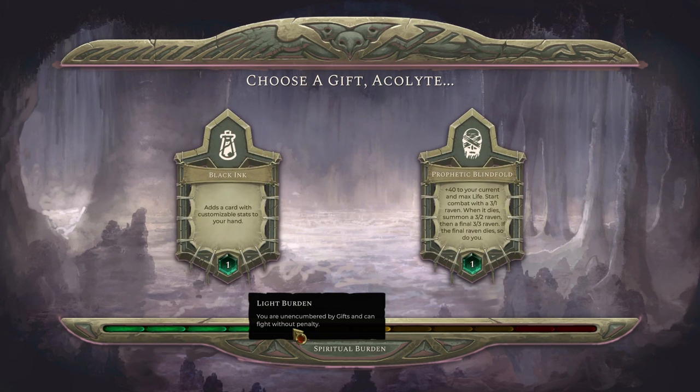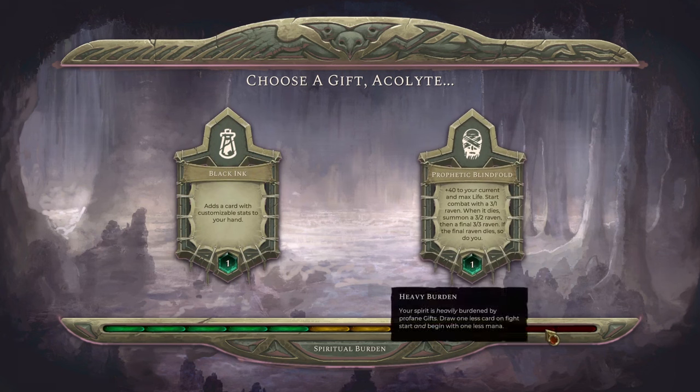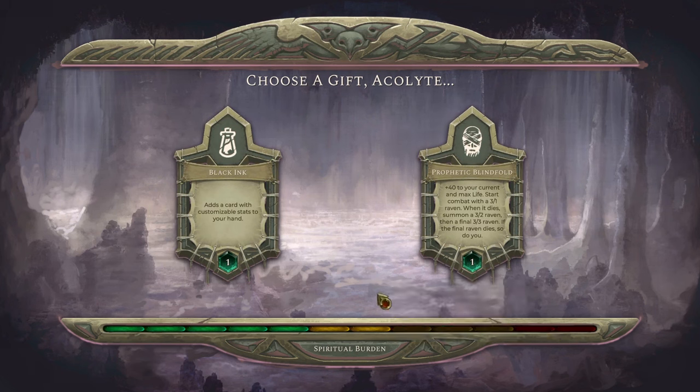Light burden is fight without penalty. So this yellow burden, which we're about in the middle of, is draw one less card. And then heavy burden is draw one less card on fight start and begin with one less mana. Dang. Okay.